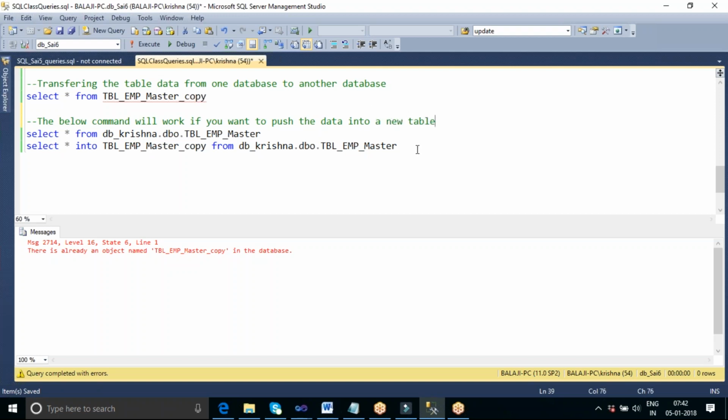Suppose the table is already present, then how to push the data to the already existing table?